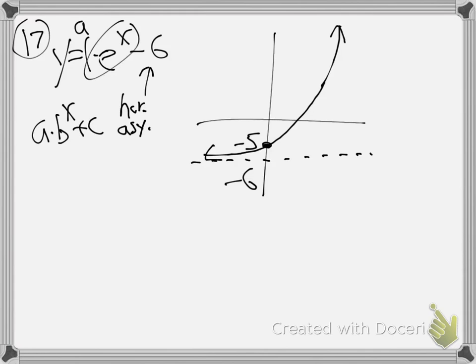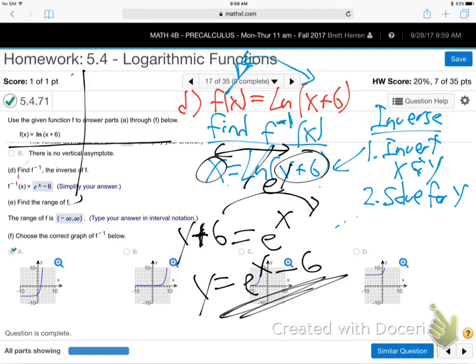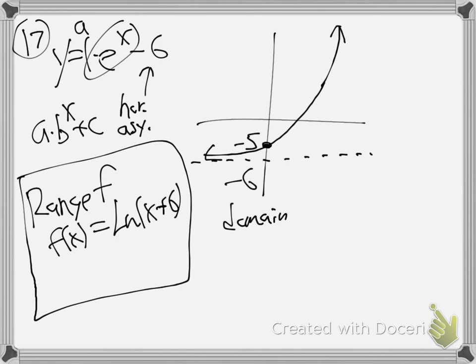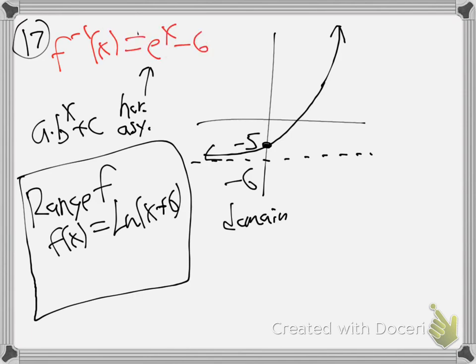So, hey, and by the way, what's the domain of that? Because they're asking me for the... Oh, no, actually, let me be clear. They asked me for the range of f, the original function, f of x, which was, what was it? A natural log of x plus 6, that's what it was. Natural log of x plus 6. They asked me for the range of the original function f. This is the inverse here. Yeah, sorry, I wish I'd done it more clear. This is the inverse, which was e to the x minus 6, right? Am I doing that right? Yeah. So this is the inverse function, e to the x minus 6.